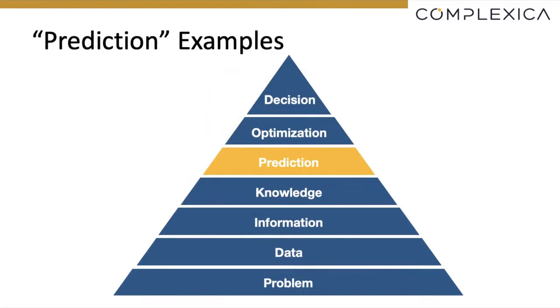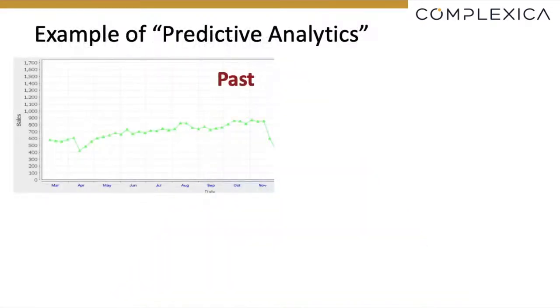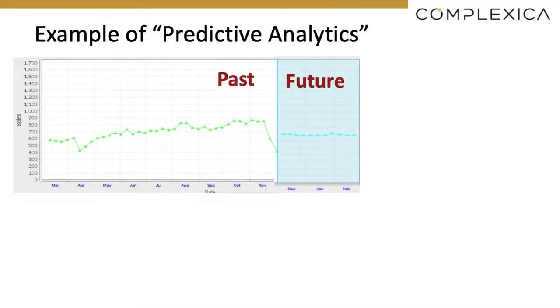So this brings us into the prediction layer, and one of the more classic prediction problems in business is that of predicting demand or demand forecasting. We take historical sales for a product, and then either manually or through a software system, we try to predict what sales will be in the future. In this particular case, a predictive model is making the prediction that even though demand has recently fallen off for this product, sales will snap back to a more normalized trend.